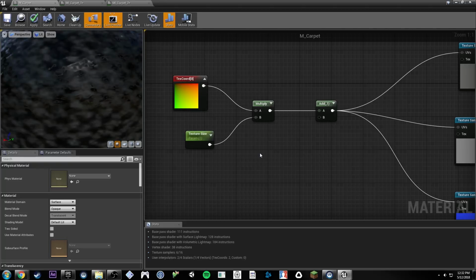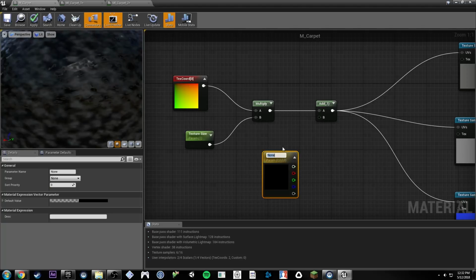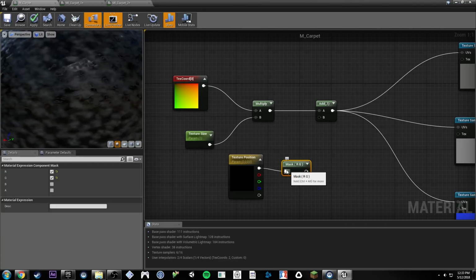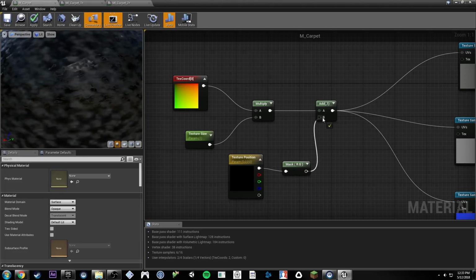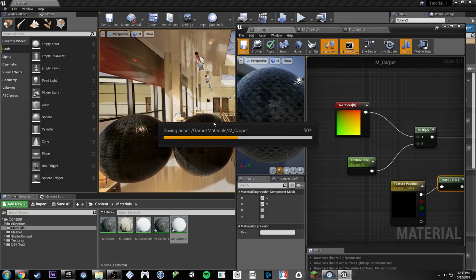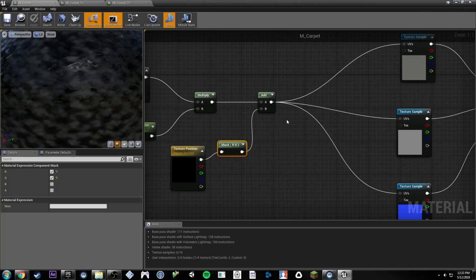We want it to be one for the red and one for the green. So we're going to hold V for a vector value, which is going to get us red, green, blue, and alpha. And we will call this texture position again. And then we'll drag out of here, and we could mask our red and green. Or we could drag this out and append the green channel. And then we will plug that into our add. And again, this will allow us to just move it across the edge of the object without changing the scale.